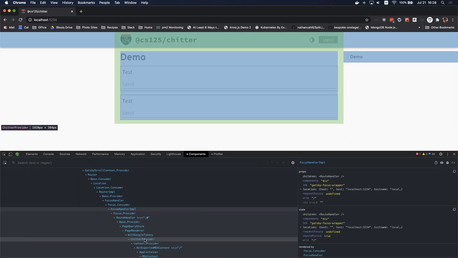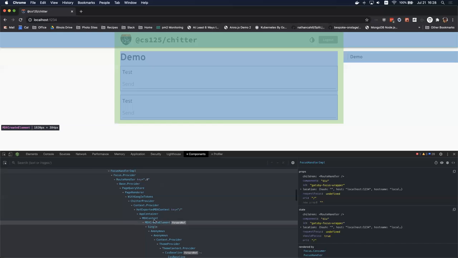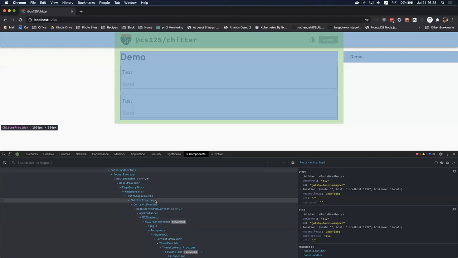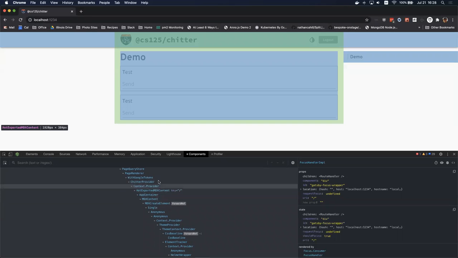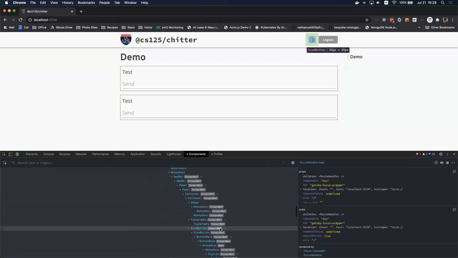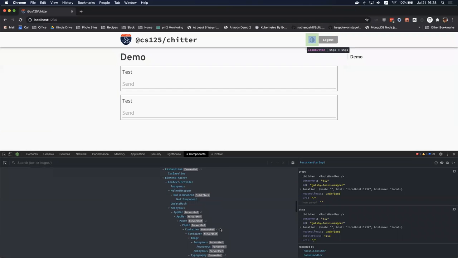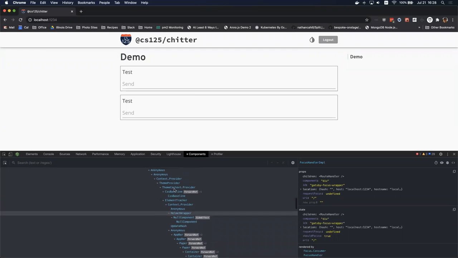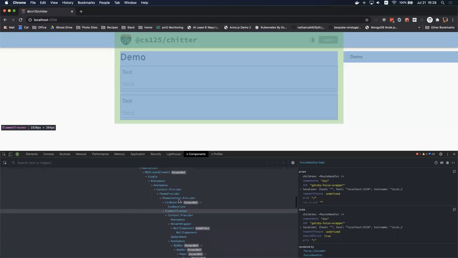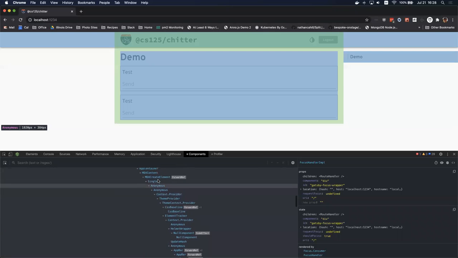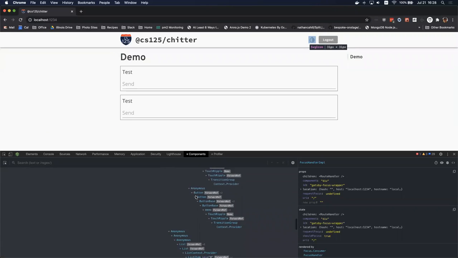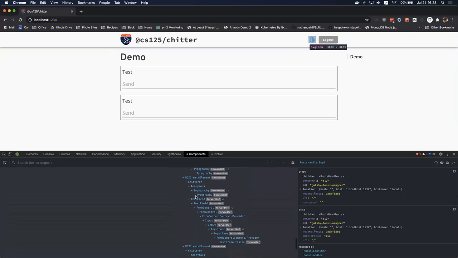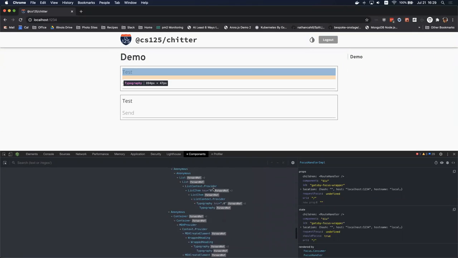So yeah, two options. One is you can literally find every component on the path between those two, okay? And you can add a prop to it to pass the state that the chitter provider needs, those functions and other registration hooks and stuff like that, all the way down, okay? And so you'd have to pass it through material UI components, you'd have to pass it through these element tracker wrappers that are part of our toolkit, whatever. So that's one way to do it. And that would theoretically be possible, but it's also just absolutely awful.